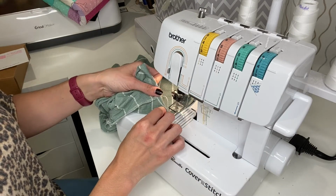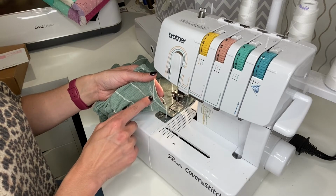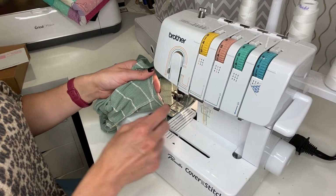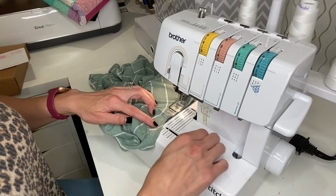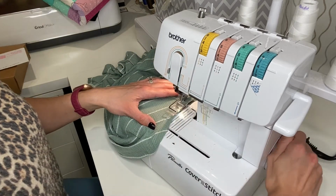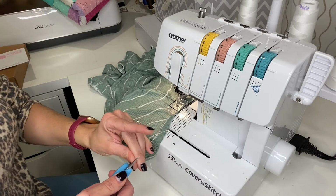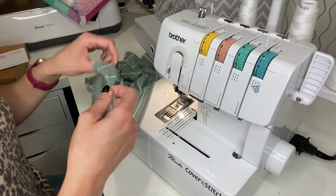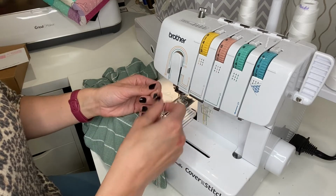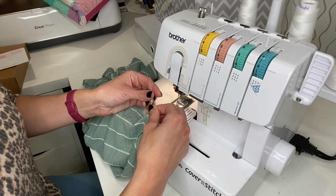And I like to check here at the end to see how far my hem allowance is. That way, if I ended up not catching it when I first started, I can now make sure I go back and catch that side seam hem at the end. And then go over your stitches a little bit of the way. And then don't forget to tie off your threads in a square knot. And if you use a sewing machine, you want to make sure you are pulling your needle threads to the wrong side.